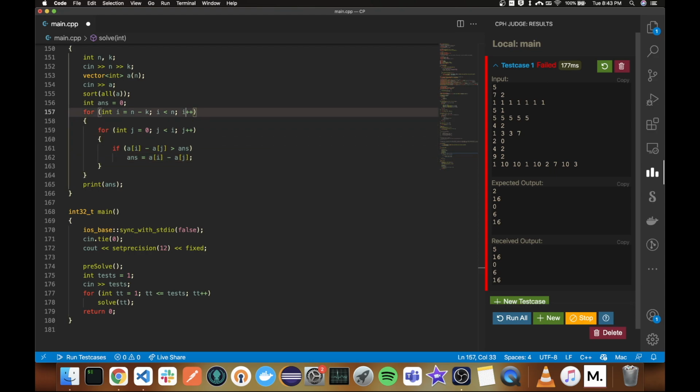Okay, I have a better way. n minus 1, n minus k, i minus minus for j equals i minus k minus 1 greater than or equal to 0.